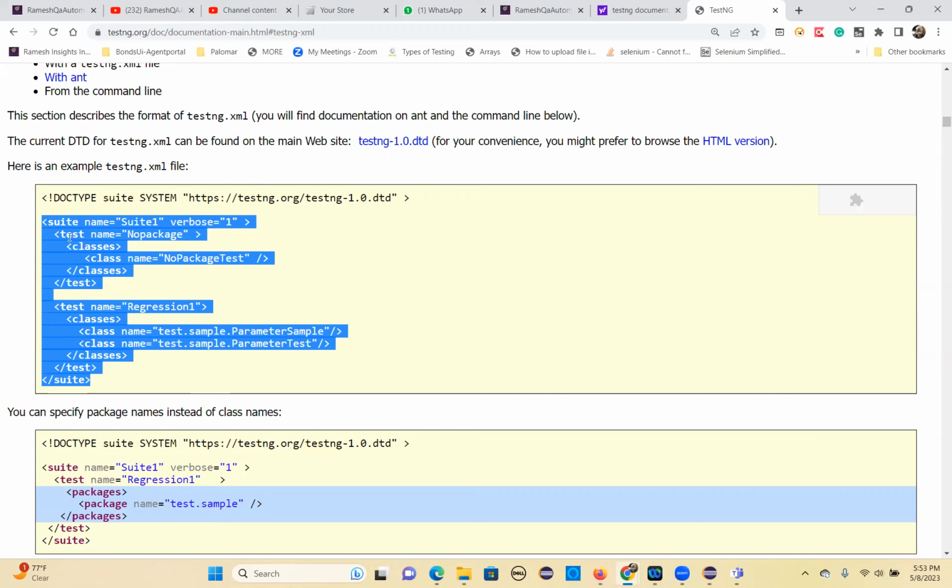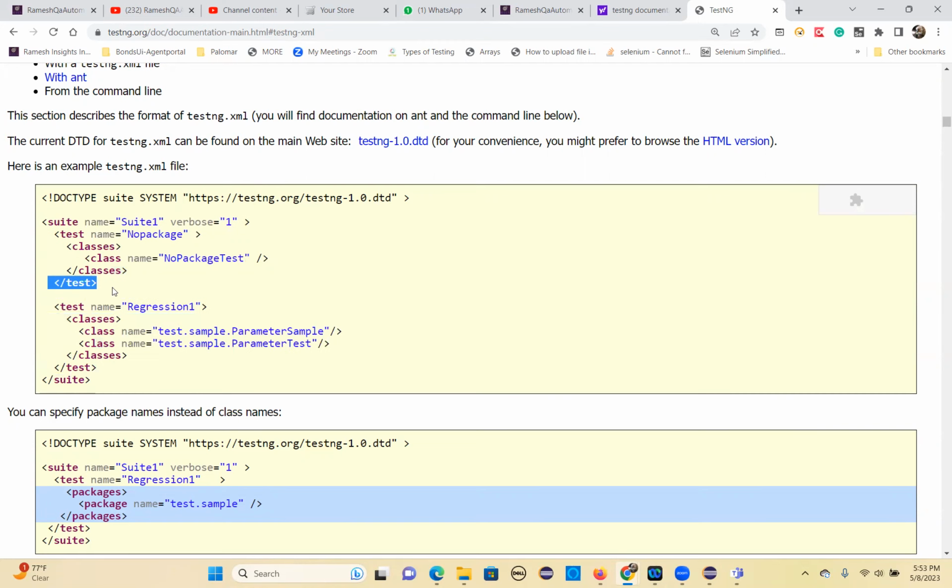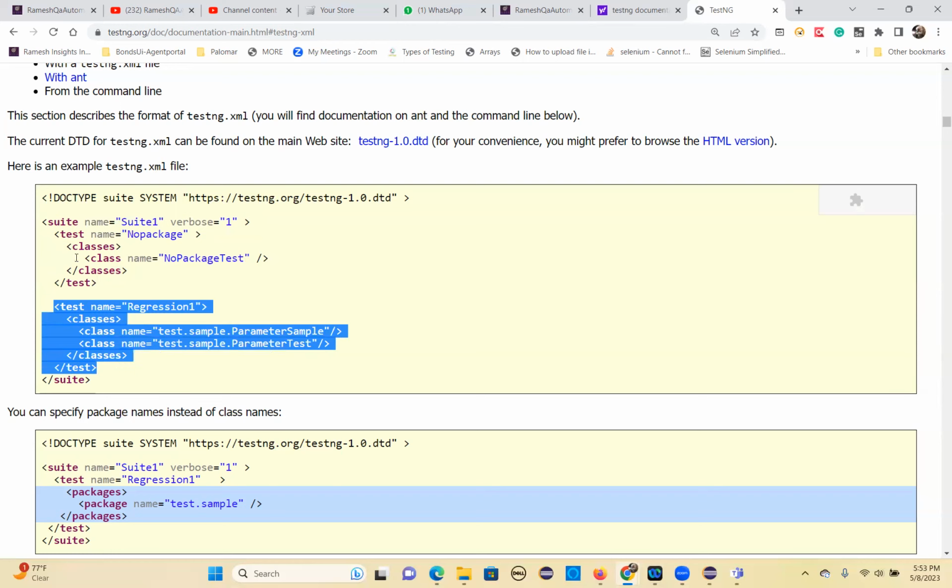Then close the classes tag, close the test tag, and then another test tag starts, classes tag, class tag, then classes tag closes, test tag closes, suite tag closes. That's how the suite file will be. You can even write it with a single test tag, not necessarily multiple. Here I'm just giving an example.